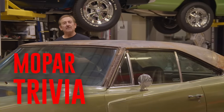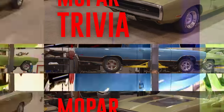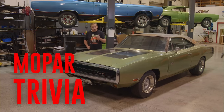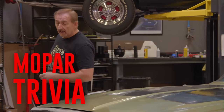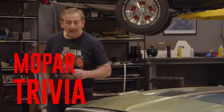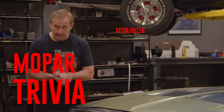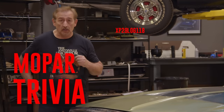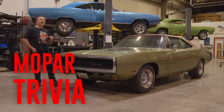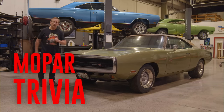As everybody in TV land knows, Mark Forman owned a 1970 Dodge Charger. It was FK5 burnt orange, had a white top, burnt orange bucket seat interior with console. The vehicle identification number, because I'm still looking for the car today and I don't have the entire number, was XP29L0G118. True or false, my 70 Charger was an RT model. Think you know the answer? Stay tuned after the break, we'll find out. You should know already. But come back after the break, I'll let you know.